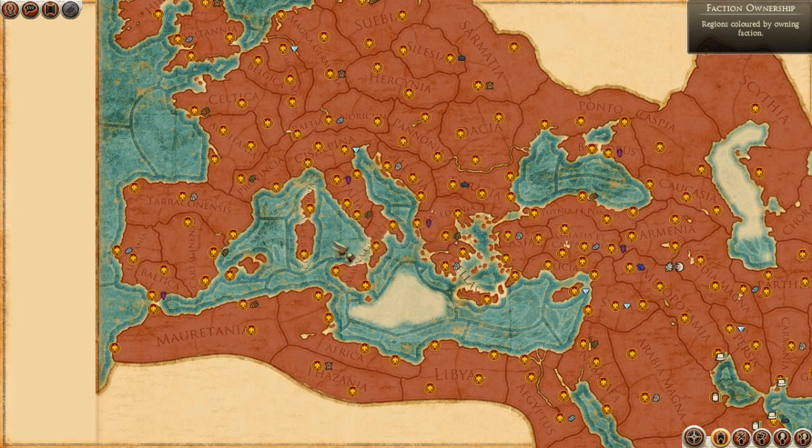And then I moved my way down to Carthage, just capturing state by state. So I captured Magna Graecia, and then I captured this area here. And then I eventually moved my way down to Carthage and took the whole of Africa. And then I split my armies up. I sent one army west to capture these areas, and I sent my other army east to capture Libya and Egypt, pretty much. And at the same time I was doing the same pattern over again, just balancing out my happiness and my order.